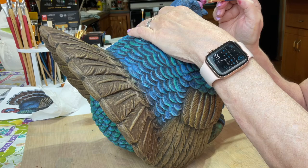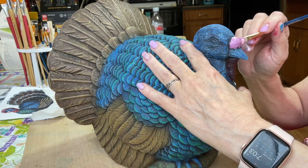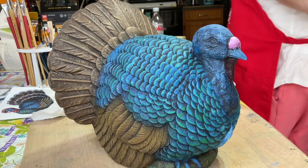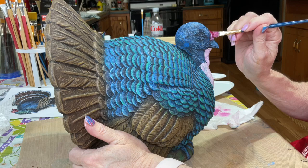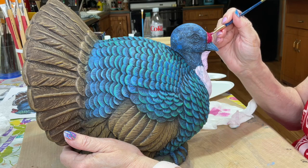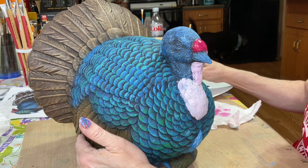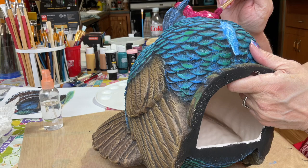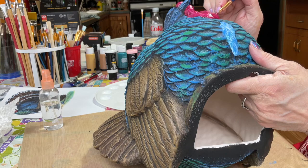So I'm just gonna go ahead and do this pink on him. I need a better quality brush. I do have better brushes. All right, so see how the red now pops over that pink. The color I'm actually painting it is more like a raspberry. That's okay, but this is just going to be the undercoat, base coat.